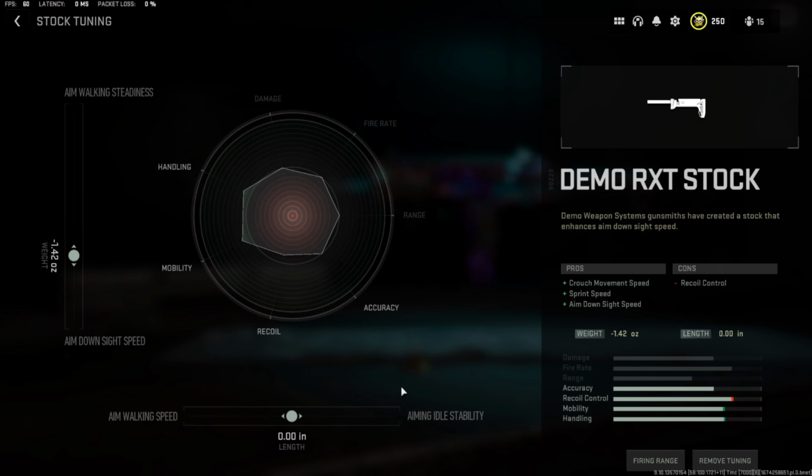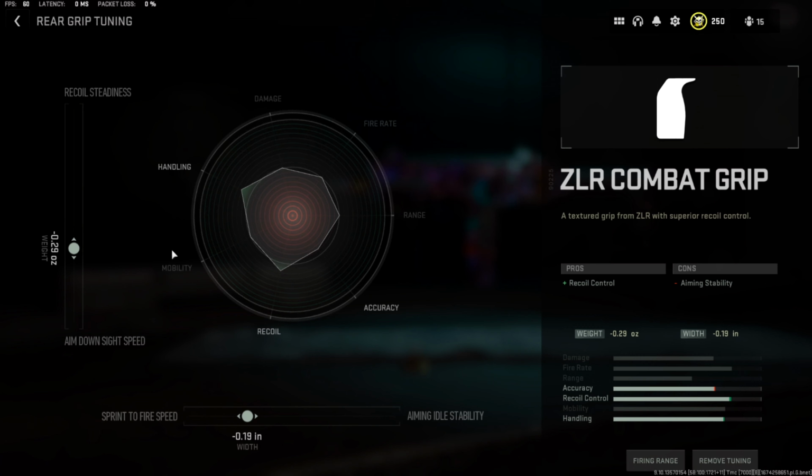And lastly, for the tuning, guys, on the ZLR combat grip, we're going to have aim down sight speed with a tiny buff of negative 1.29. And the same thing with the sprint to fire speed with a negative 0.19.